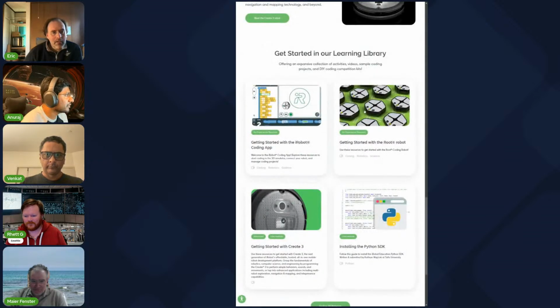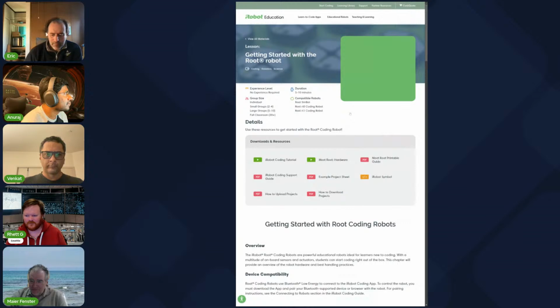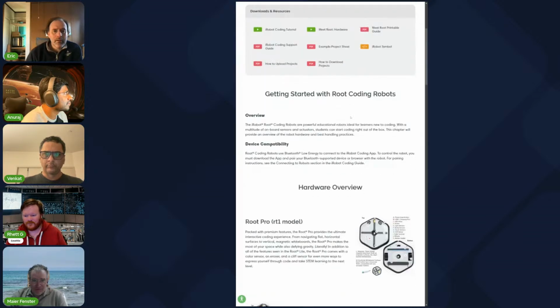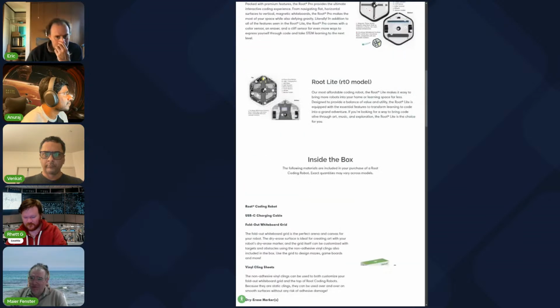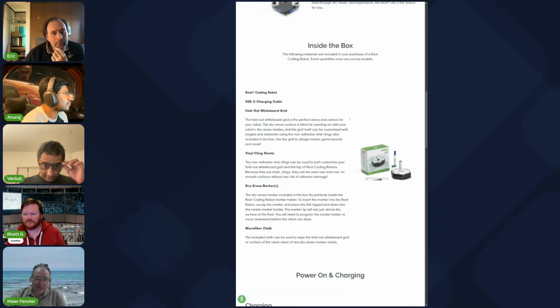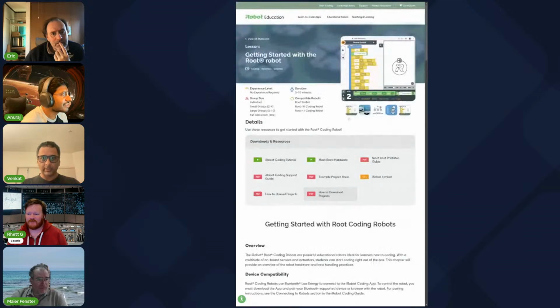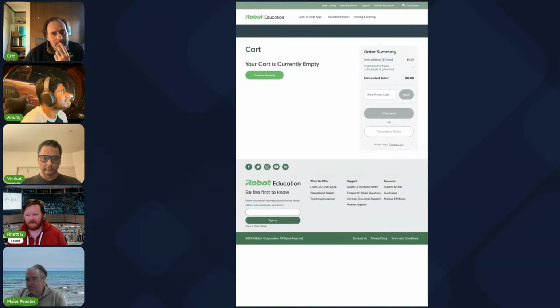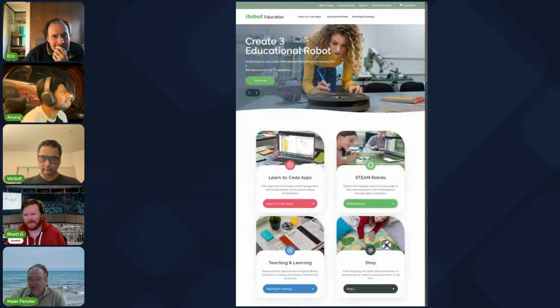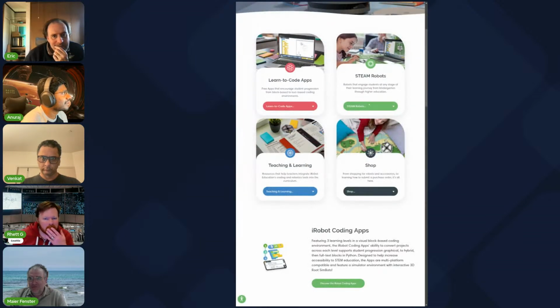Because I've never seen this before. Neither have I. It's one of those things you've always wanted, but never thought to look for. Wait, what is this thing you're looking at? It's a Roomba educational kit. Oh, okay. I'm going into the shopping cart, and they're willing to sell me stuff.